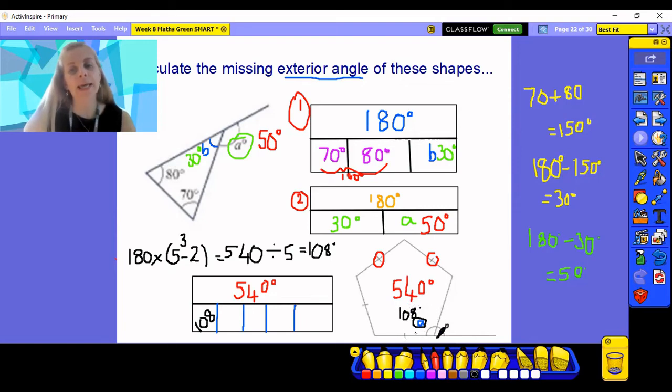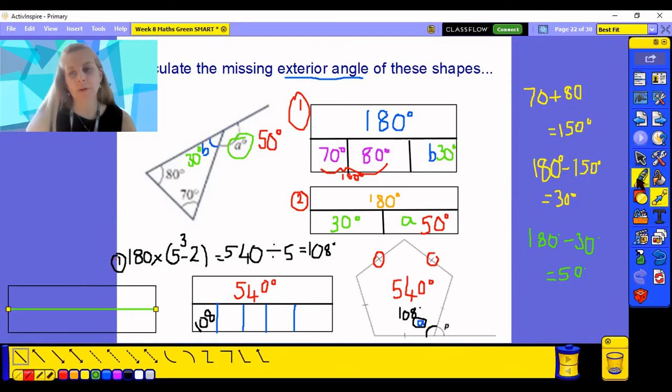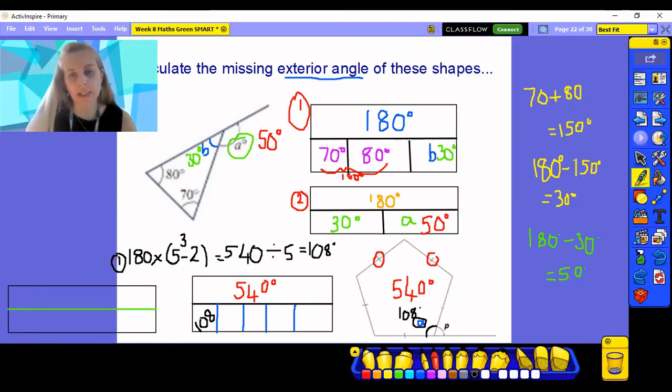But we're not looking for A as our end result. That's almost our step 1 of this problem. We are looking at finding out what P is. Well, we can see it's along a straight line. We already know our obtuse angle is 108 degrees, and we're looking for the last part of our diagram. I'll try and do it all in a green color so that you can see where I'm thinking about. So I'm in part 2 now.